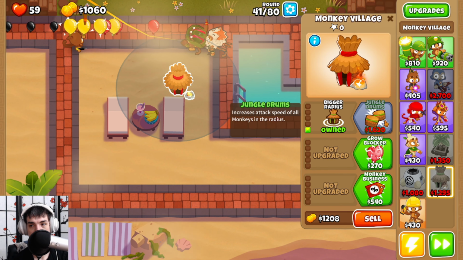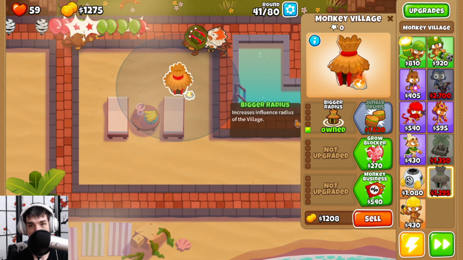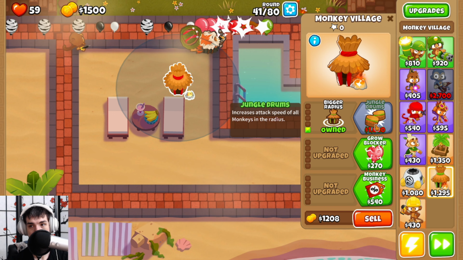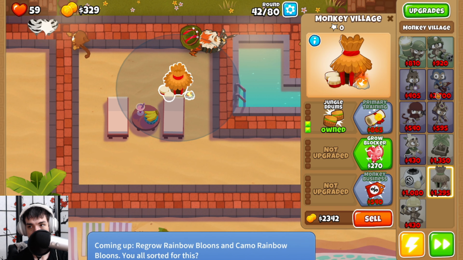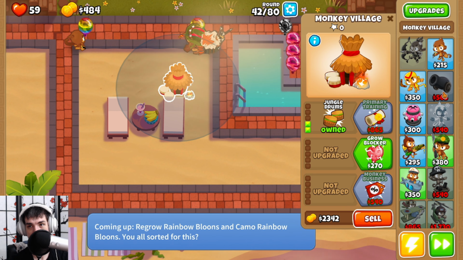And now we're going to save up for some jungle drums and then eventually a radar scanner. But we're also going to get a bomb shooter in between those two here. Jungle drums. Now we need 565 for a bomb shooter just to help out a little tiny bit.